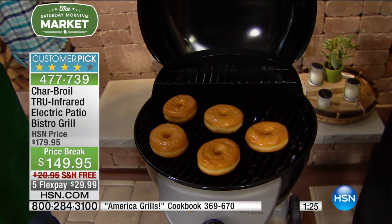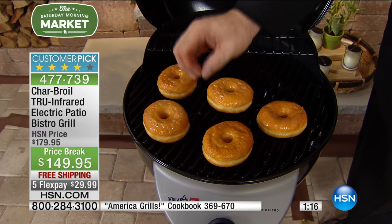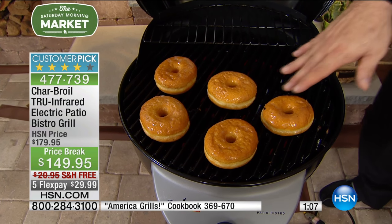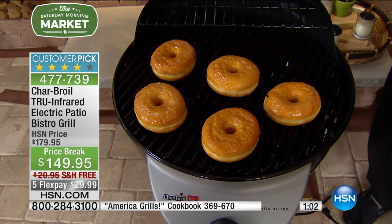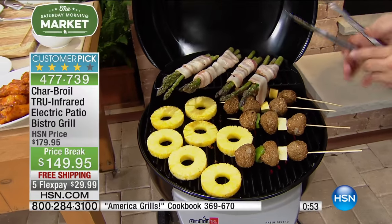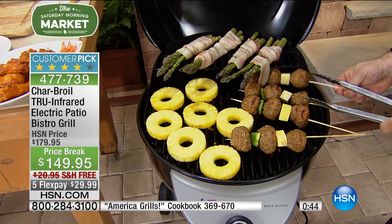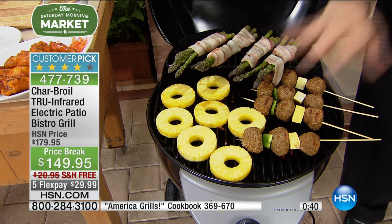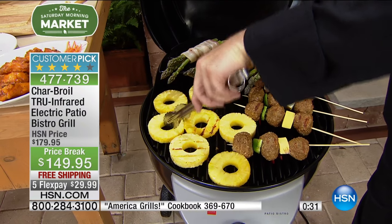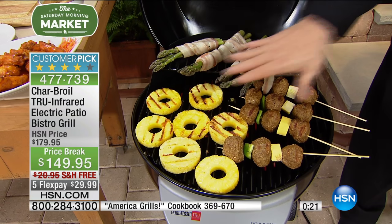Are you grilling donuts? What page is that on the diet? Guys, desserts on this grill are fantastic. Your grilled fruits and vegetables, when you bring up that caramelized sugar, are going to taste nice and sweet. Can you imagine how sweet and beautiful grilled donuts are going to taste? I know it seems a little unconventional, but you've got to try this recipe at home. Let me close this up so we can take in that great grilled taste and flavor. Everything is cooking at the time it's supposed to — we've got our meatballs getting gorgeous grill marks. There's no problem putting food on here like meatballs from a convenience pack. You have complete control over everything you're doing.